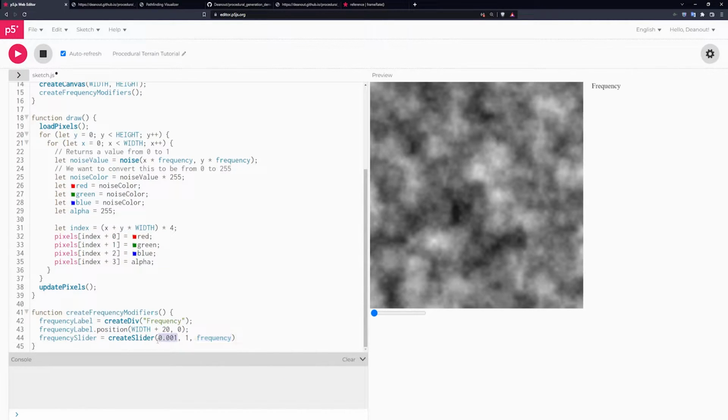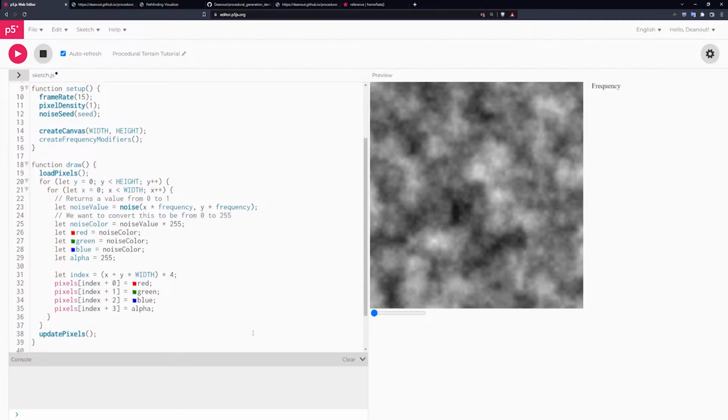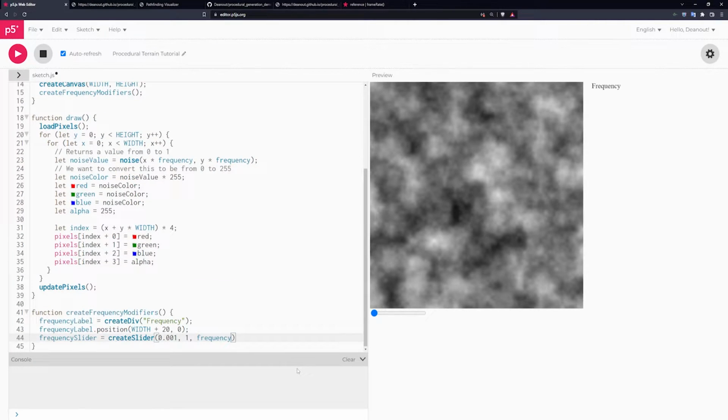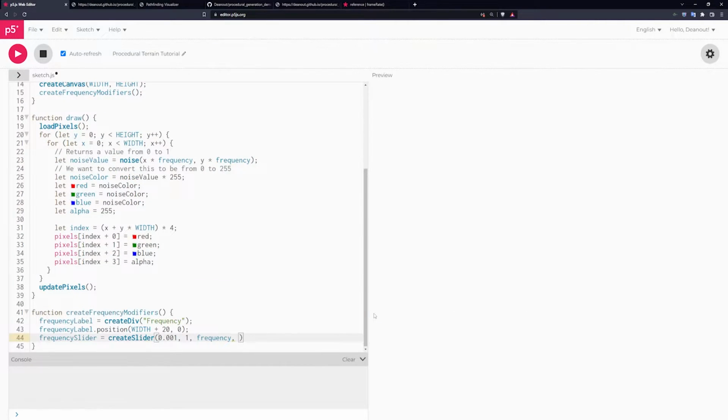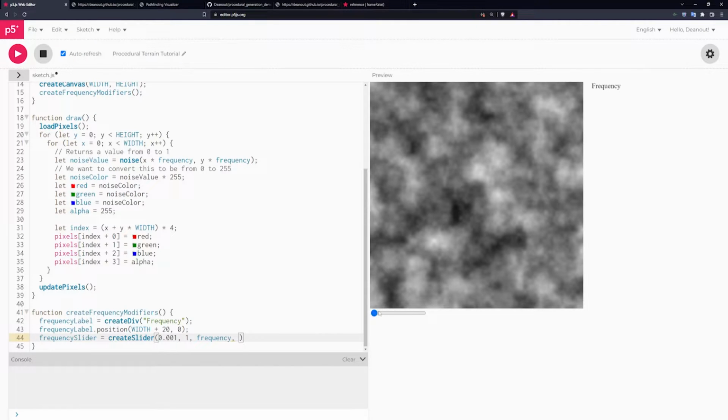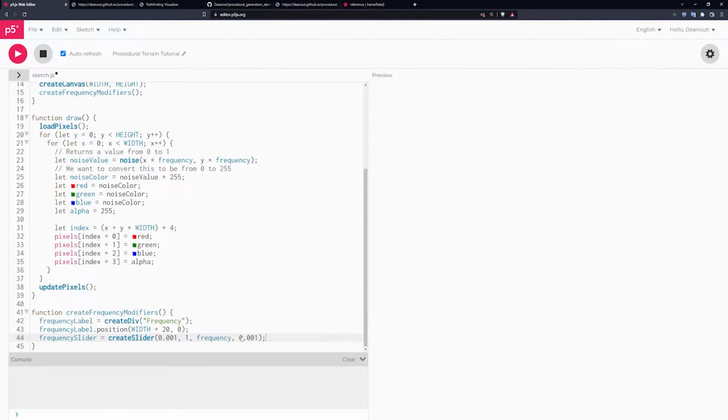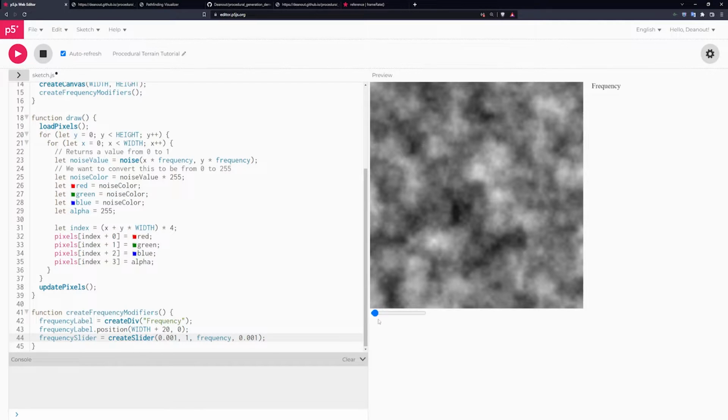So this is the minimum to the maximum with the default value set to whatever we set it up here, 0.02. And then we can declare a step size, which is just how much it'll go every time you move it over one. And our step size here is just going to be whatever the minimum value is, so 0.001. And now if we slide this, we're changing the frequency.